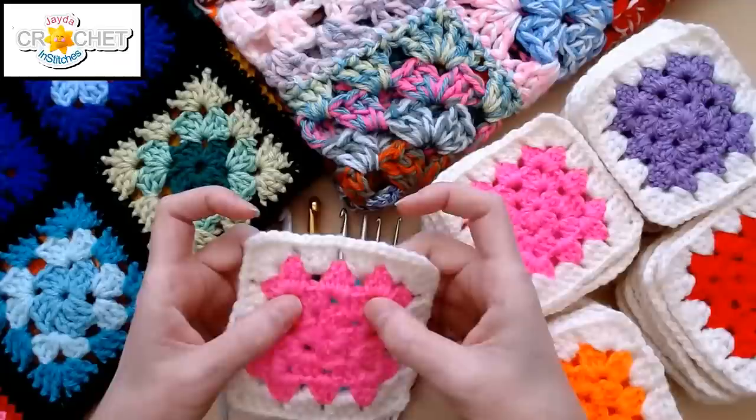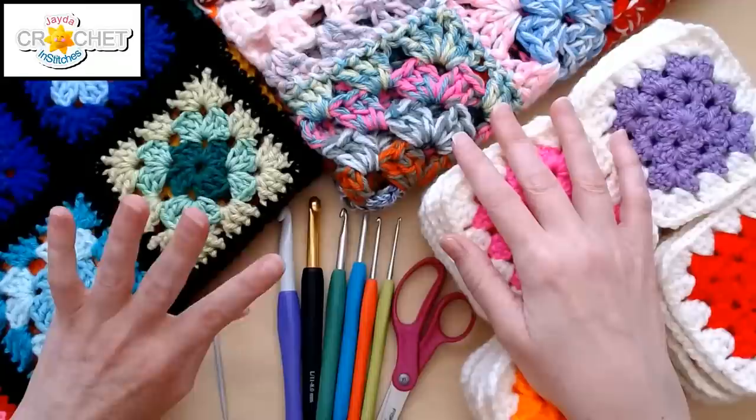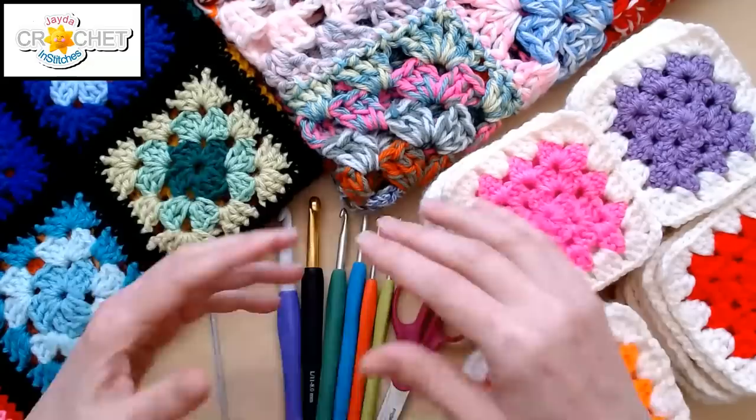It's so useful. Once you practice a granny square, you've got something useful to use. You can turn it into another project. You can make a few more. There are so many ways to use granny squares. So we're going to talk about all the fun things you can do with the granny square, hooks you might want to use, and why you might want to switch up your hook size.